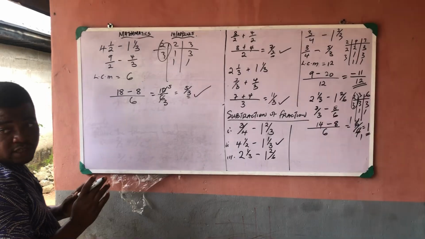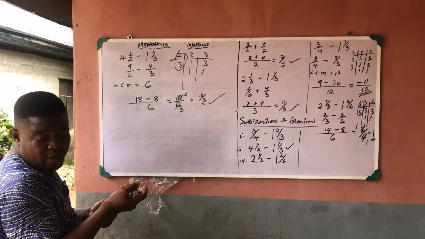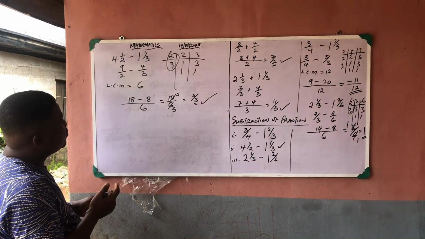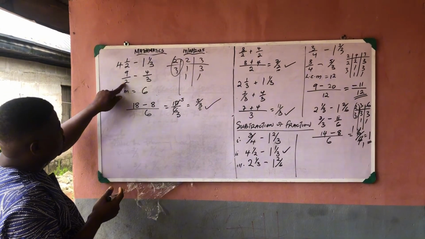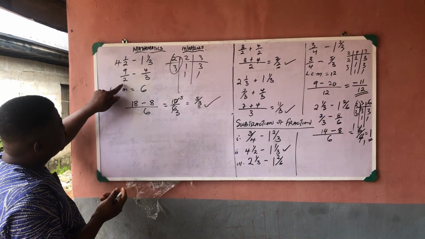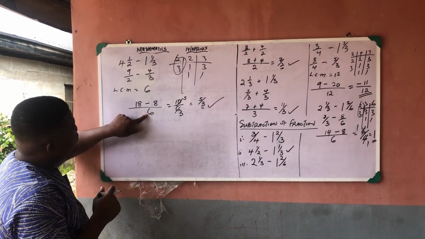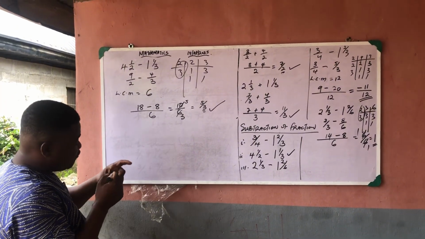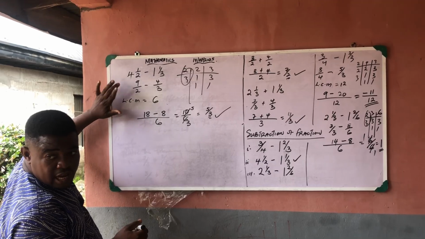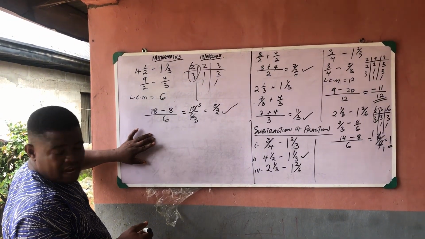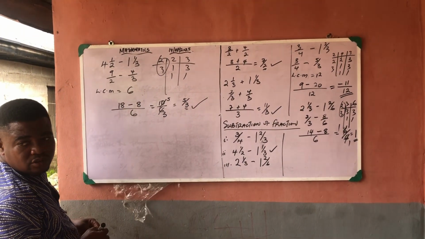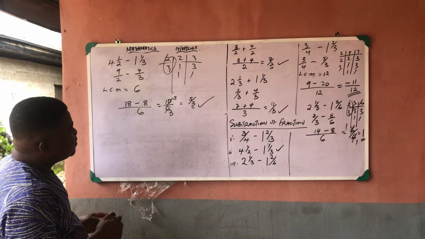This is how to solve. This is what you have. I don't know why you are failing this thing now. Where did you make the mistake? I used the denominator to divide. You used the denominator to divide and got what? I got 6. How can 2 go into 6 to give you 6? I used 6 and divided by 2. Why will you? I have made that emphasis that you don't use the LCM to divide. You use the denominator to divide. And after dividing, you will use whatever you have to now multiply the numerator. I have told you that several times.